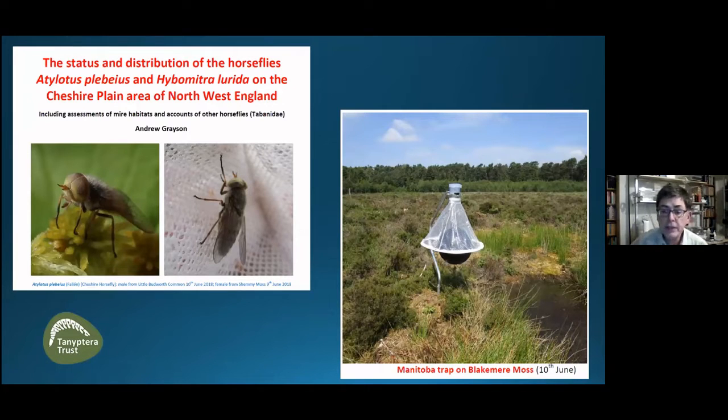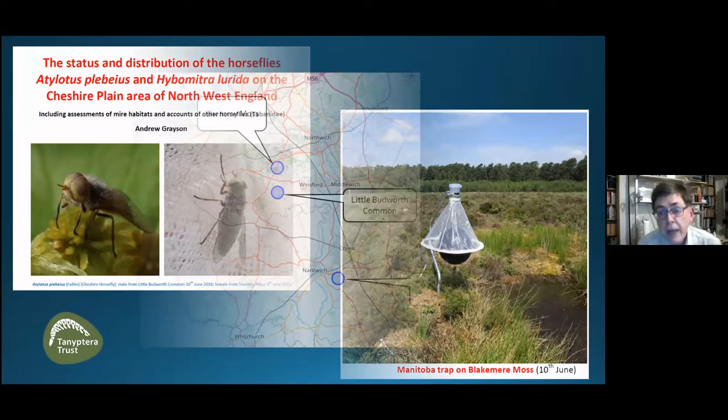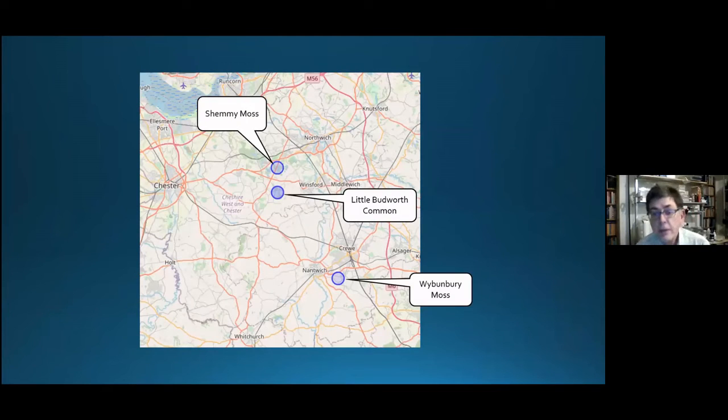And this was one of the techniques that Andy used to rediscover the Cheshire horsefly. So Andy managed to reconfirm it from the 2 sites at which it had been most recently recorded in the past, and also find it from a 3rd site. And Gary was telling me earlier this evening that he's been back in 2019 and found some more of them at least at a couple of these sites. So that's, as I say, good news. It does seem to be holding on still in this very restricted area and very dependent on these special habitats, but it's good that it's still there.